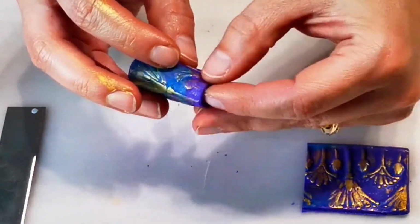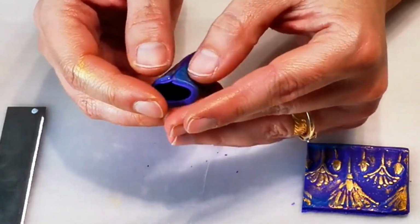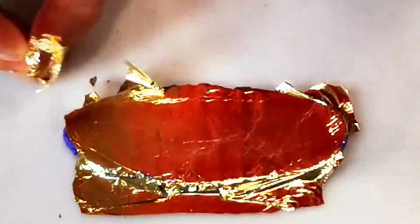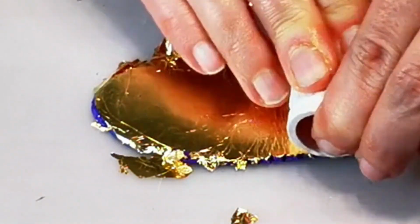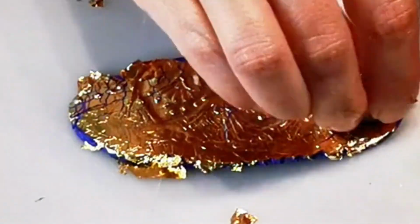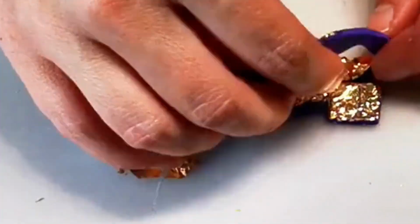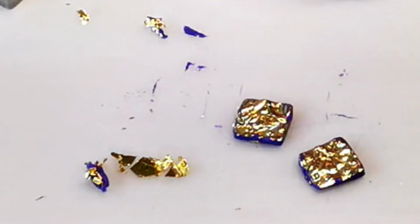And now I'm going to use the same texturing roller, but this time I'm using it on top of polymer clay decorated with gold foil, and I'm going to cut out some shapes, and I'm going to use these shapes to decorate the focal beads. I cut out three to make sure that I have enough pieces to work with, but in the end I'm just going to use two of them.